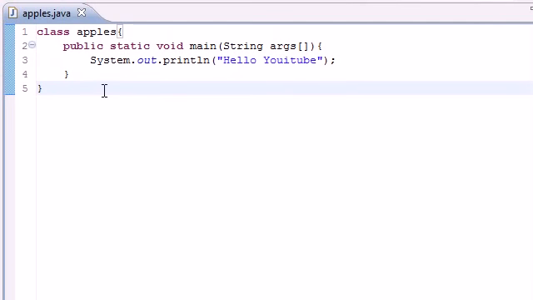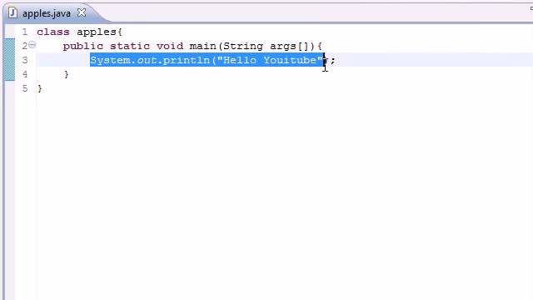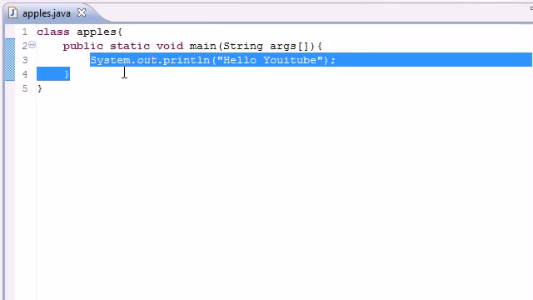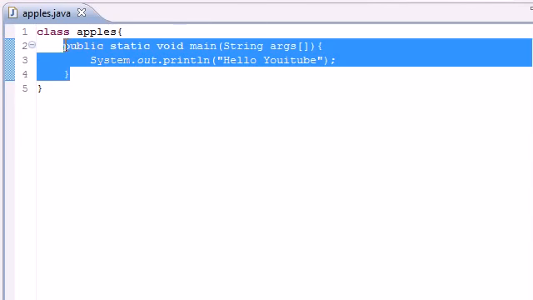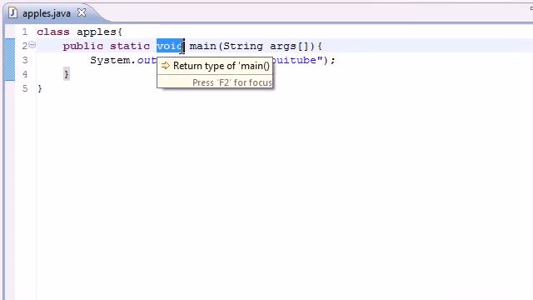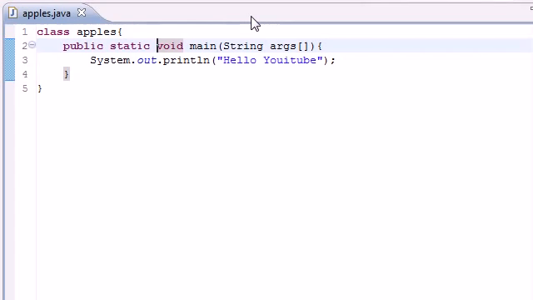So that is how you build a basic method using your class, your method header, and your method body. And again, your method header and your method body together create something called a method. Who would have guessed it? So that's your first tutorial on how to create a hello YouTube program. And I know you guys don't know what everything means right now, but I don't have time to go through every one of these things. Every one of these keywords right here actually takes an entire tutorial to describe. So just bear with me, just stick with me for now.